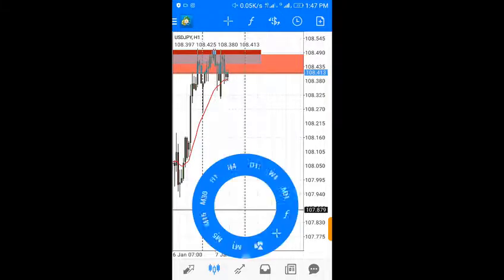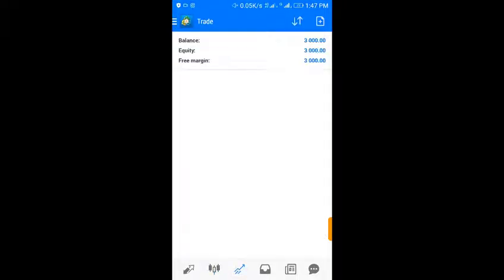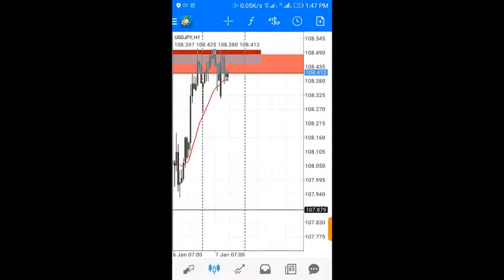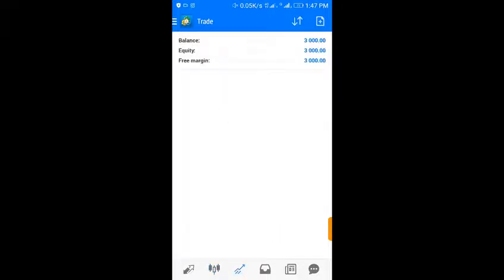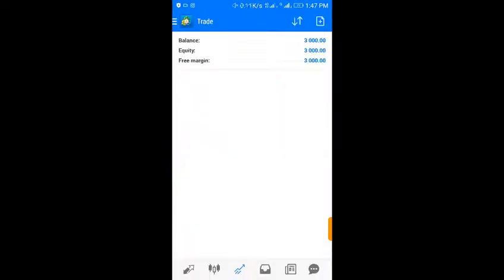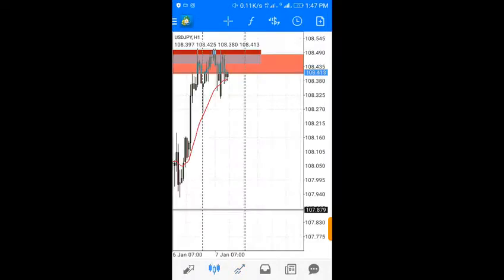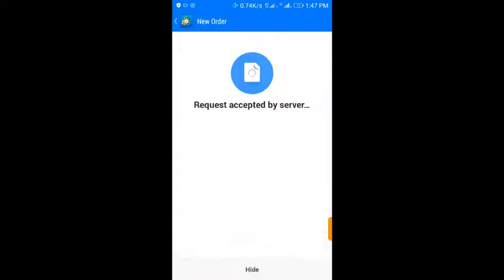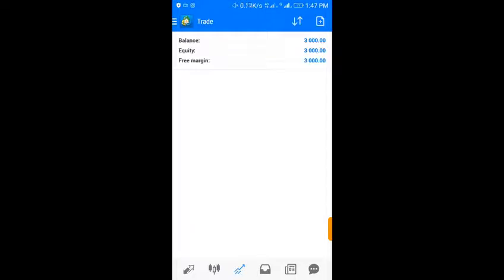All right. The next thing we have is the trade page. Okay, that's next to the charts. The trade page contains your running positions. Let's go ahead and just buy. It's a demo account, guys. So we just executed a buy trade. Request accepted by server, and we're expecting it to show on this particular page. I guess the server is still processing the order, but if you're going to be entering into the market, this is where, okay, boom, it's here. This is where you see your running trades.